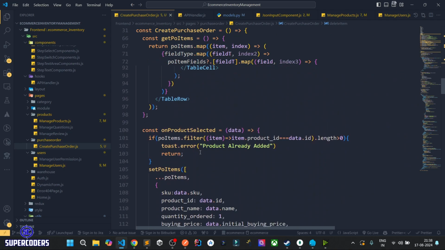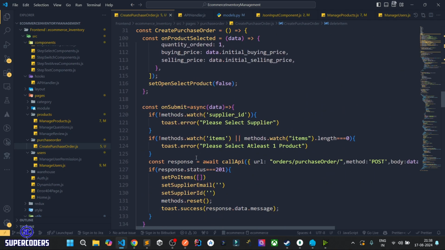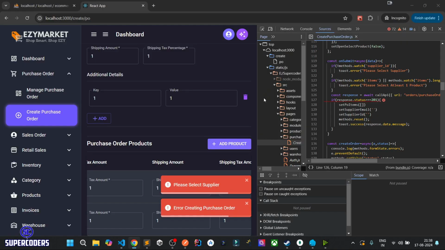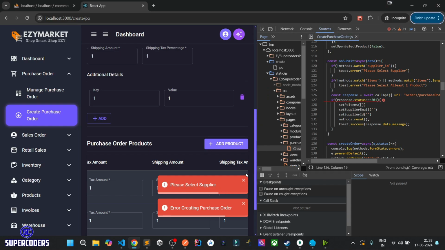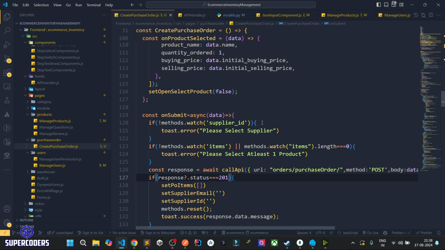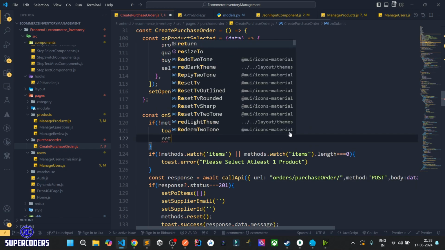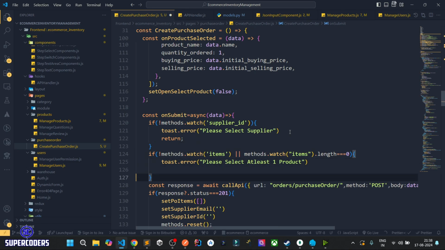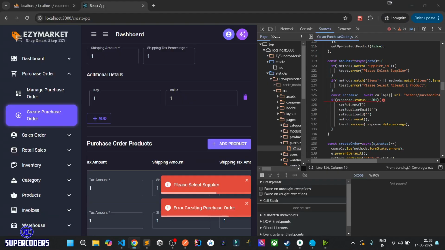On form submit, save it. Now it is perfect. But here if I didn't select the supplier, I need to return a message. Return it. Save it.